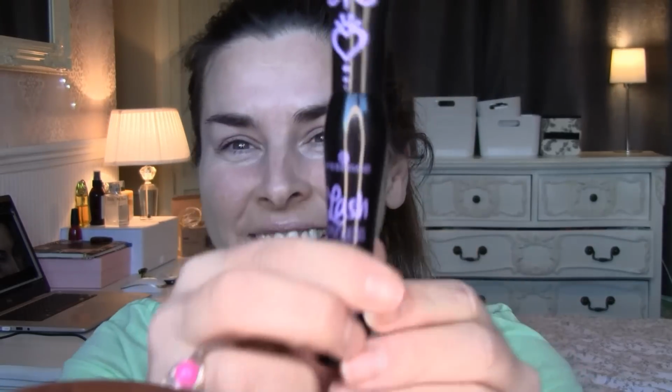Oh, what's this? Essence. This is usually from Wilkinson's because I know I got some nail varnishes. Lash Princess. I've never used it before. Oh, now I like that brush. Really like that brush to put a bit of that on. Look at that. Can you see? That's really ramped them up.